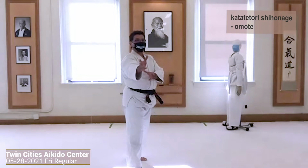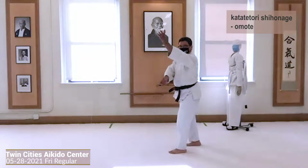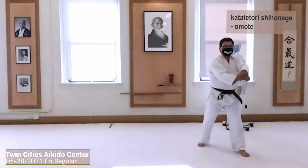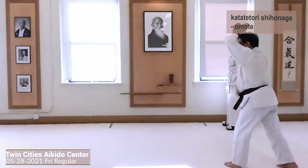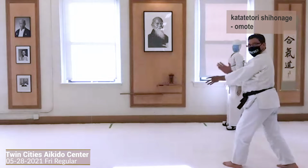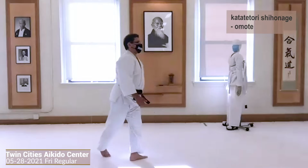We're here, right to behind me, front foot tenchin, go to atemi, hands come down, draw across, shiko sabaki, step and raise, kaiten, cut down. Left hand, left foot are in front. Okay, it's a good day.